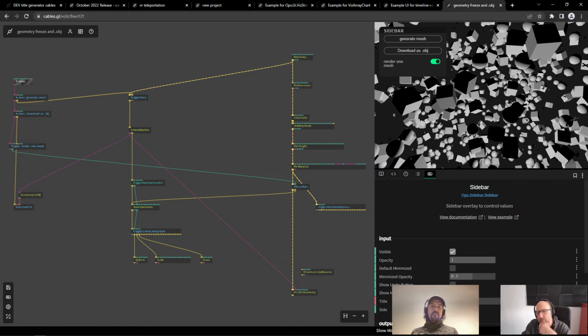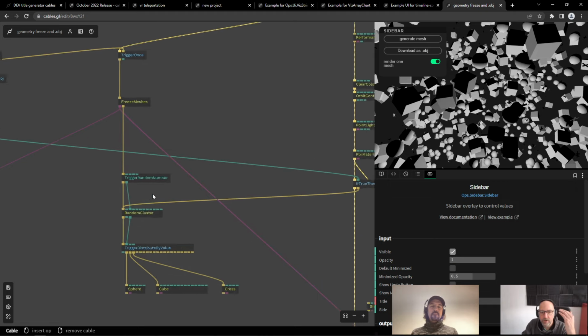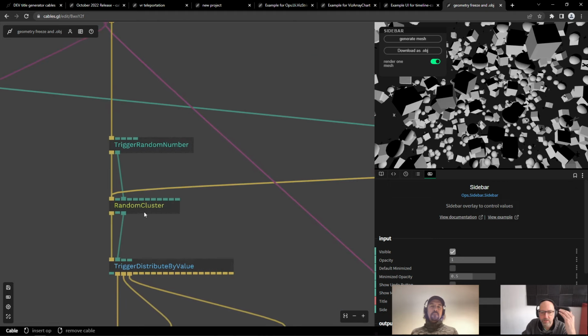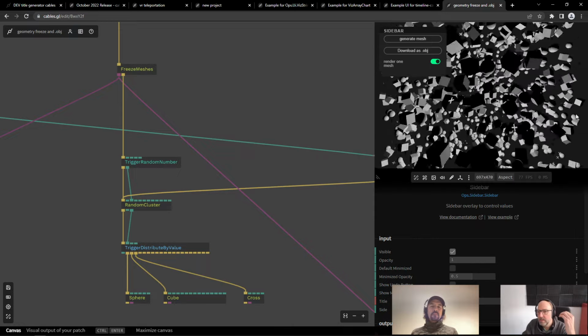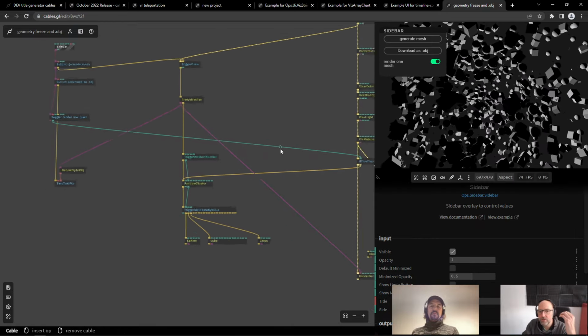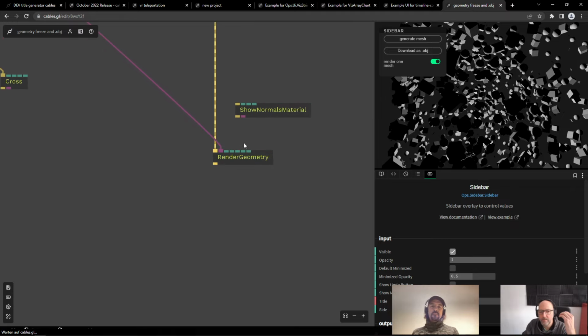What's better in this situation? So, this is basically to combine many meshes to one. And the cool part is it's not like the merge geometry that we have, but it works with the normal cables workflow. So I'm using a random cluster here with a cube and a sphere and a cross, and they are now drawn as one mesh in the end with the render geometry.